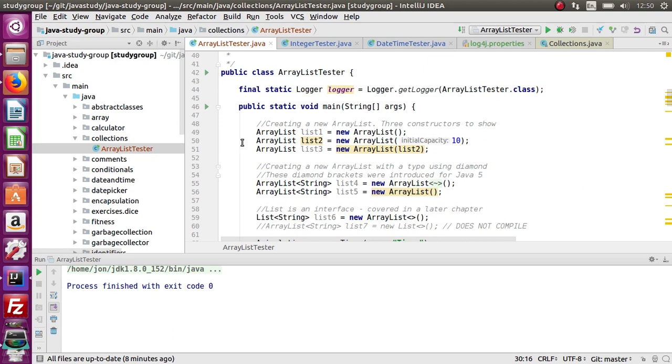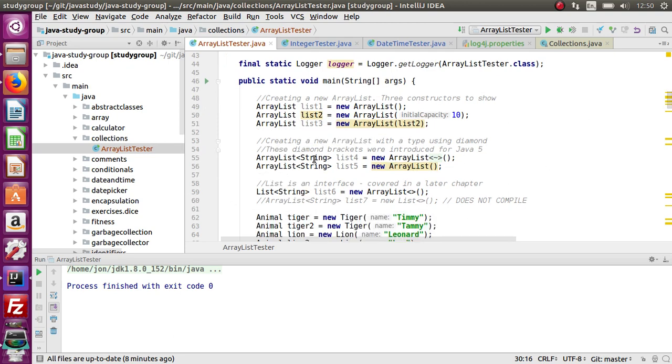We showed last week that you can create an array list like this using a constructor. These three examples here don't type the array list, so you could put any object in there. You could put strings in there, animal classes, system classes, whatever you wanted would be accepted because you're not strictly typing them. These ones are strictly typed, so we're saying here, using these angle brackets with String inside, that once you've created this list, you can only put strings in it, and you'll get a compiler error if you try to put anything else in it.